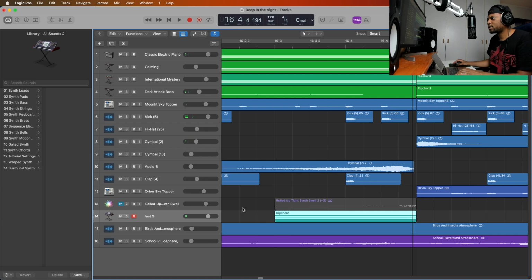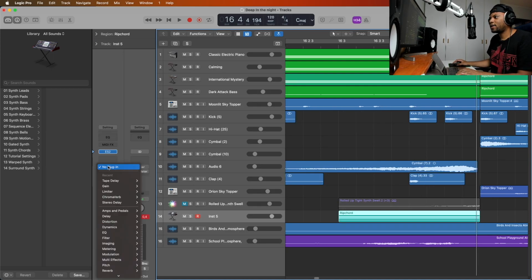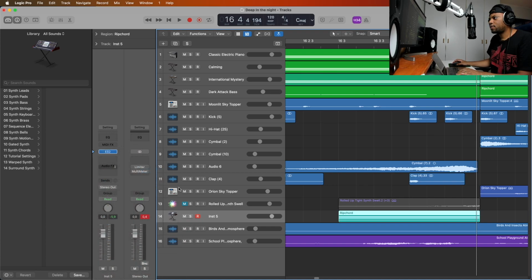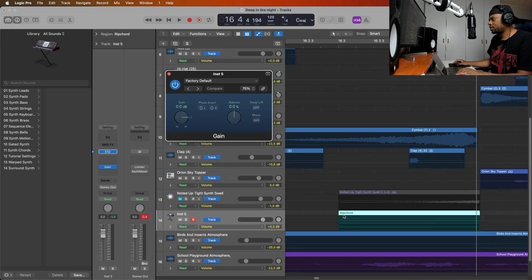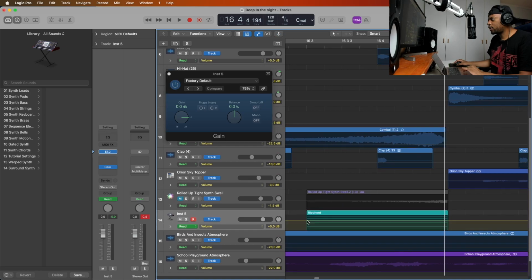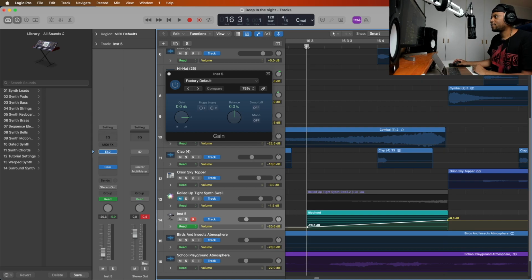So I'm going to go to the effects, open the insert slots here, and add a gain plugin. Then I'm going to automate the gain. I'm going to switch to automation like that. When we come here, I'm going to create a point at the end where I want it to end, and also where I want it to start. Where I want it to start, I want maybe minus 20 dB, like that, so that it builds up, right?